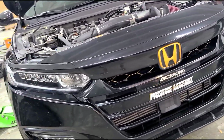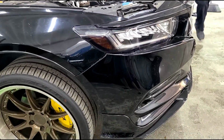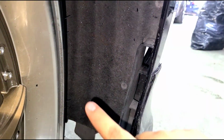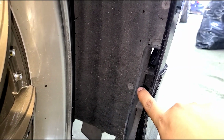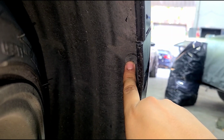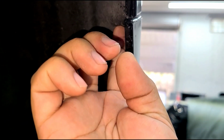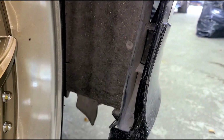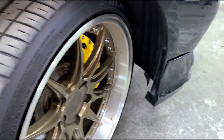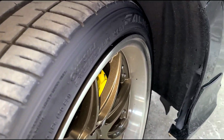And then there's 2 screws on each fender well, which I'll show. Alright, so here on the fender side, you're gonna remove this screw. There's another screw right here. You can remove that tab. And then there's a screw from the bottom here, which you need to remove. And you're gonna go ahead and do that on both sides. To facilitate the process, you wanna go ahead and rotate your wheel, as you guys see here. So you have easy access, and you'll do that on both sides.